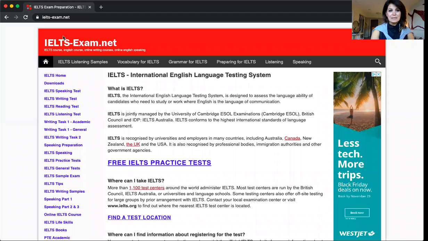Let's begin. I'm going to share one of those British Council websites. This website, IELTS-Exam.net, is a free website that is launched by British Council, and you will see updated tests, the official tests that are happening, but they're outdated in reality, so they just launch it and then upload it in here. So more than welcome to educate yourself.